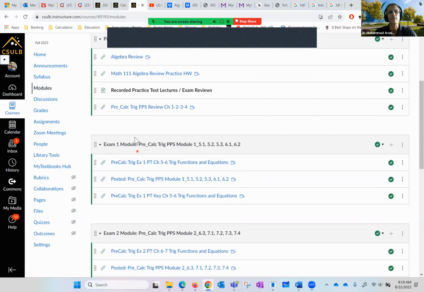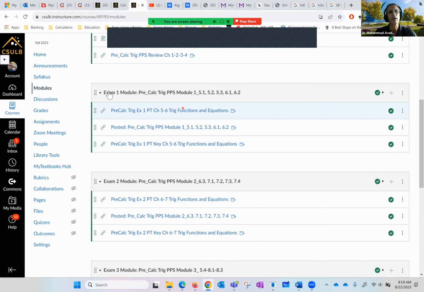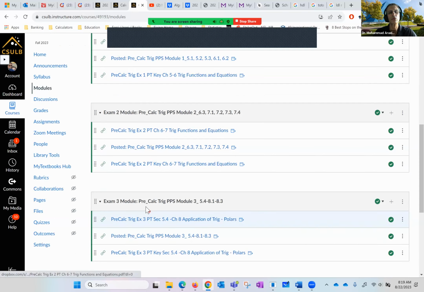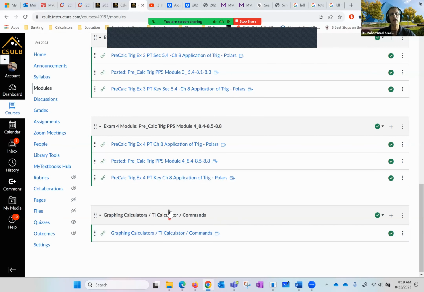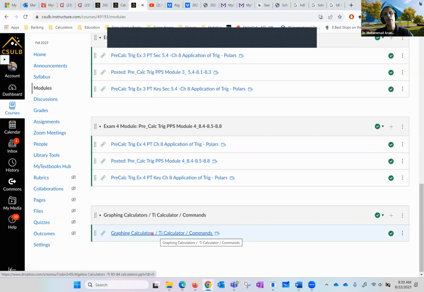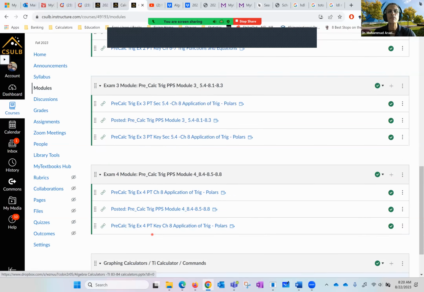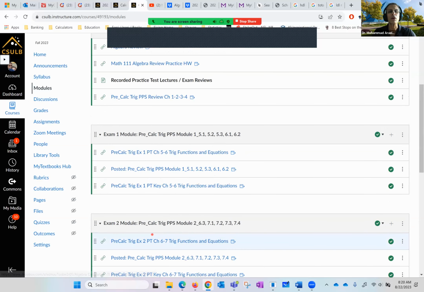What is module 1? So what you're concerned with, by the way, exam 1, exam 2, exam 3, exam 4 modules, they're practically the same. So I'm going to cover one of them. And at the end, also I have TI calculator command. This last one is also a resource class. So if you're interested in seeing the commands of, for example, calculators such as a TI calculator, although we do have online calculators, and I'll show you how to get them and access them online for free.